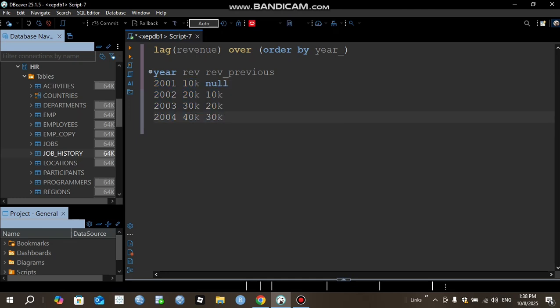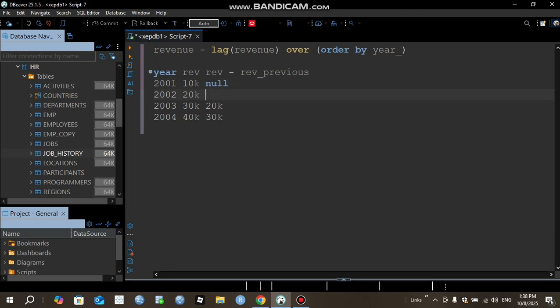Here we can actually calculate a lot of things. We can calculate the difference between current revenue and the revenue from the previous year, for example 20k minus 10k. It will be revenue minus LAG, OVER ORDER BY year. The first one will be null because the previous row is null.